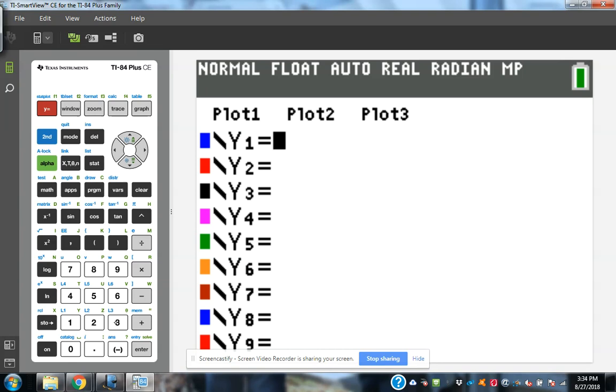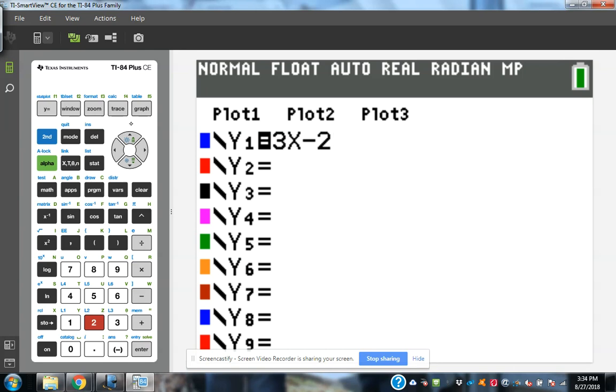So I'm going to type in 3. And then to get the x, up here right beside the green button, the alpha button is the variable button. And if we hit that, we get an x. You don't have to hit alpha and then the store button to get the x. You can just hit that. It's a shortcut button. And then minus 2.